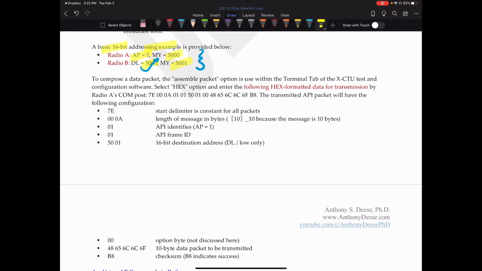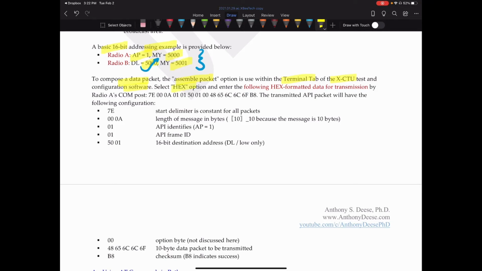Now, to compose a data packet as required by our API mode, the assemble packet option is used within the terminal tab of the X-CTU test and configuration software, and this is obviously something we've spent a decent amount of time talking about.